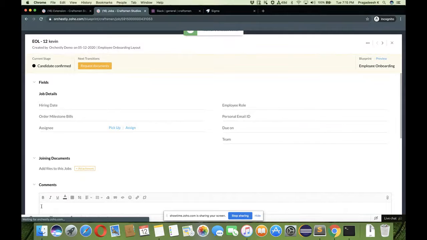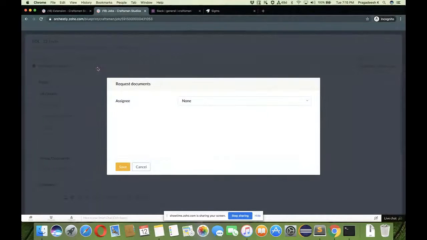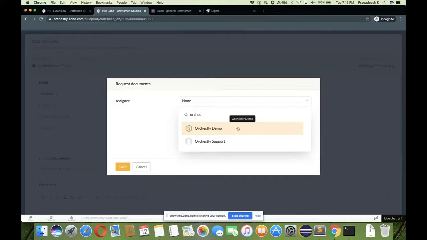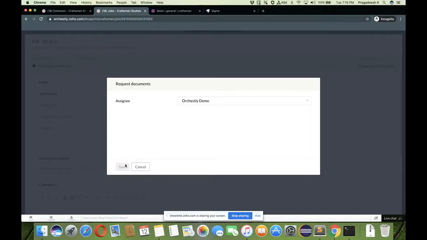Currently, the stage is candidate confirmed. We click on the request documents transition, where we choose the assignee to get the documents. Let's select Orchestly demo and save it.